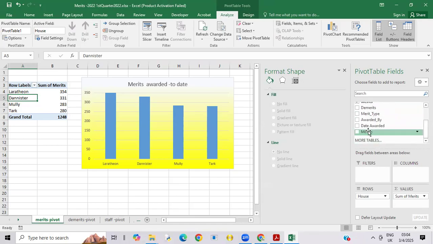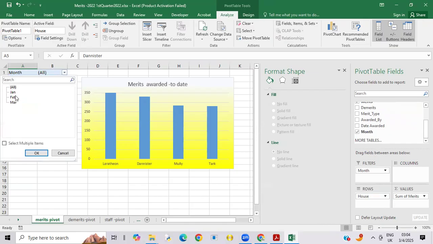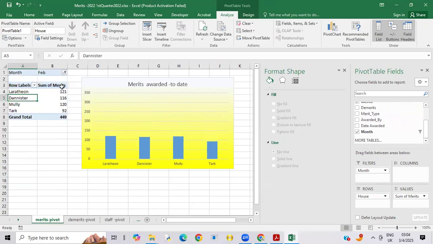So the month has to come as a filter, right? So we are going to bring in the month to our filter because we want to make sure that when we use a filter, people can select and the information is automatically changing because this chart is based on this table. And when we change the filter to February month, it's just going to show information for the February month only.